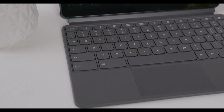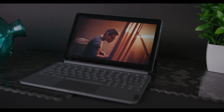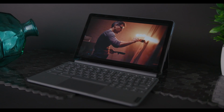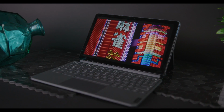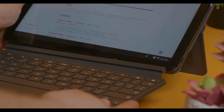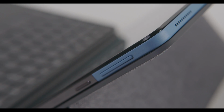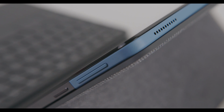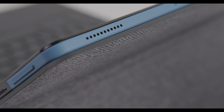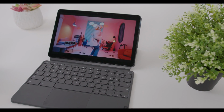And we got over 11 hours of battery life in our testing, making it one of the longest-lasting Chromebooks we've seen in the past year. The main thing to know about the Chromebook Duet is that the screen is quite small, just 10.1 inches. That's a fine size for a young student, especially with touch capability, and for an adult secondary device for note-taking, Netflixing, and the like, but it's not an ideal size for a primary work device unless you're fine with quite a bit of squinting.